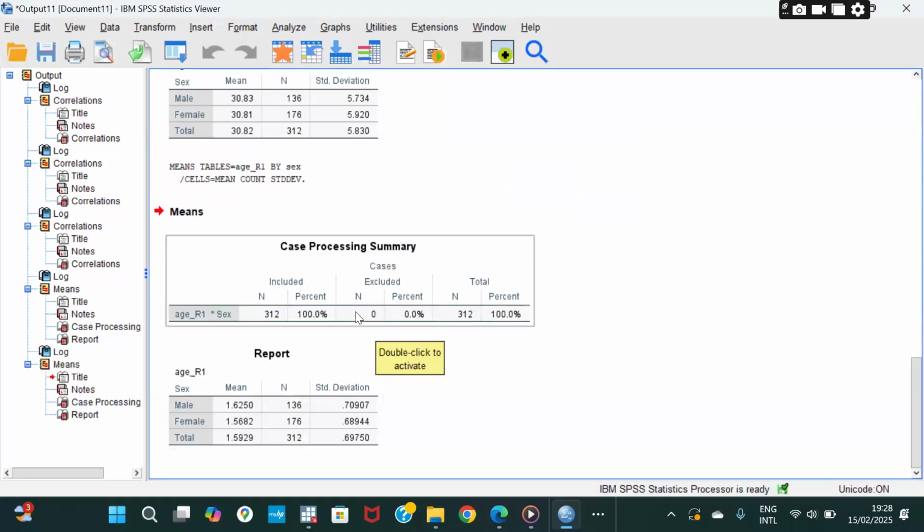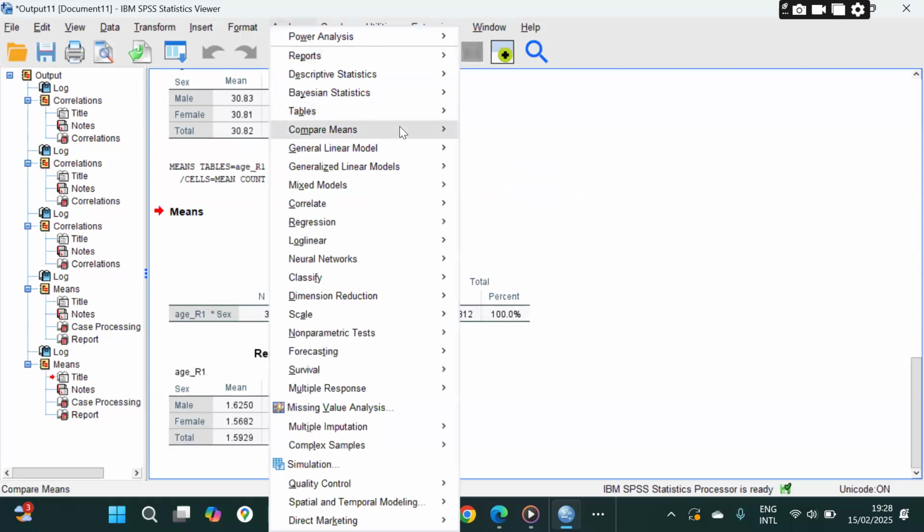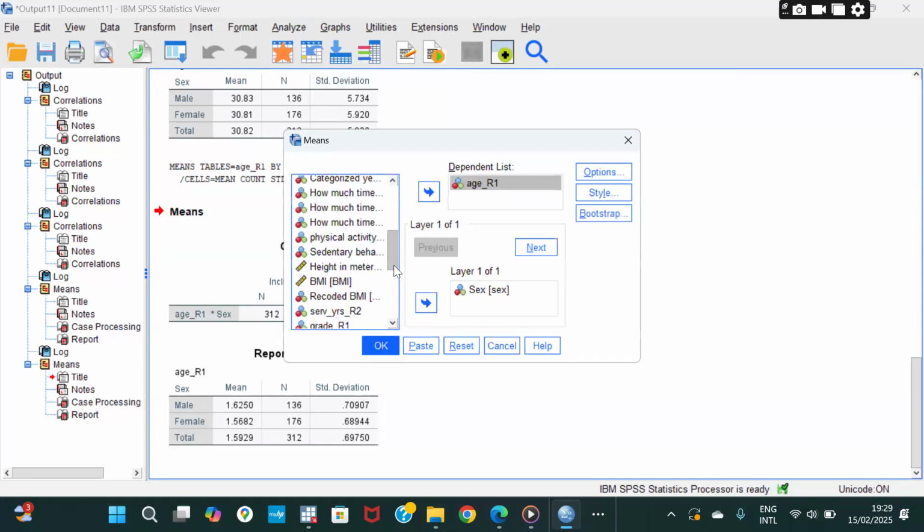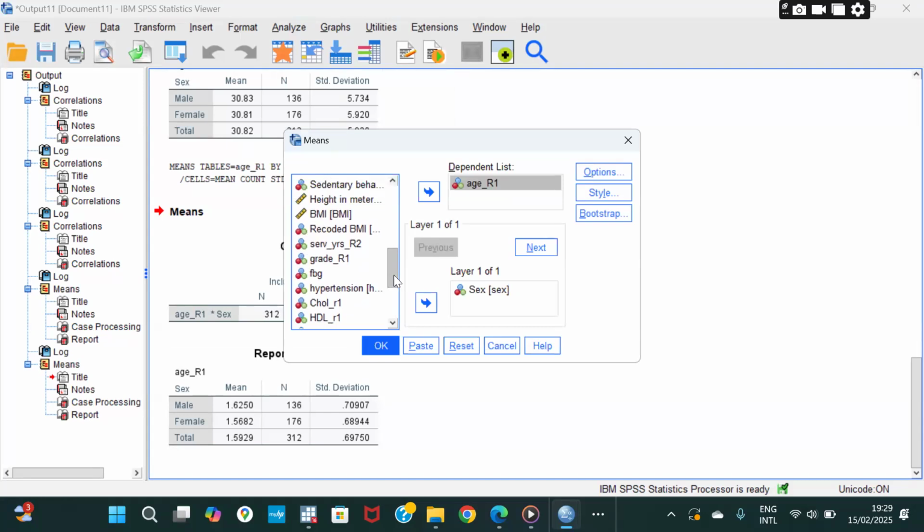Okay, this is for age that is analyzed. Compare means. Let's see what we have. Just trying to play around with it as well. Age, where is our age?